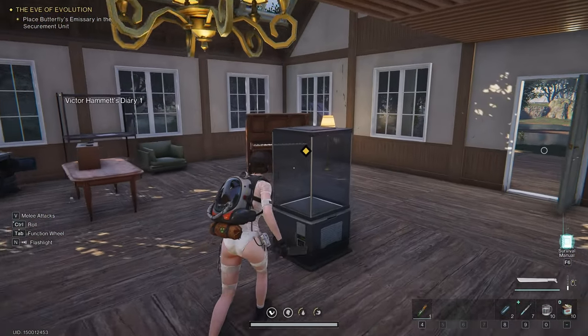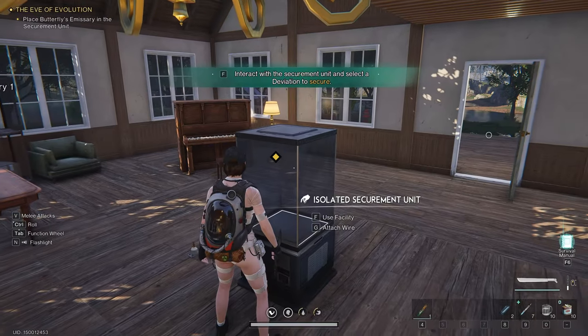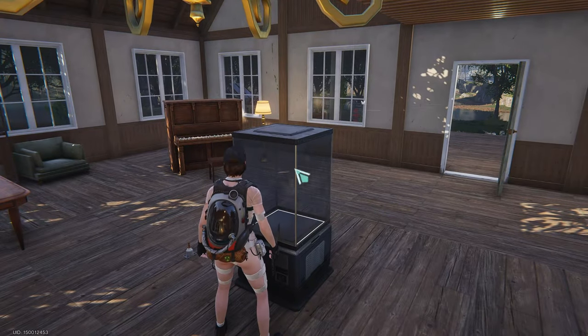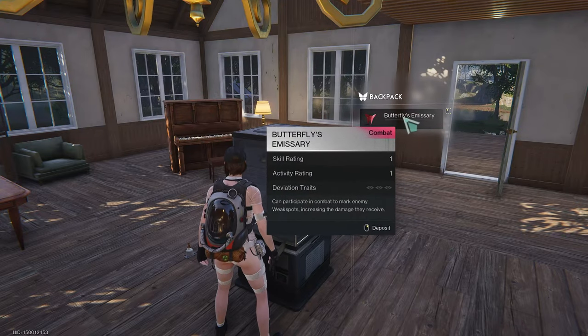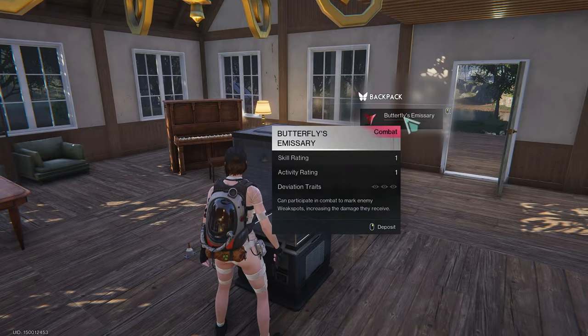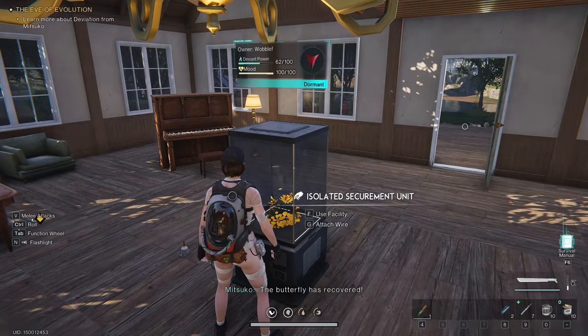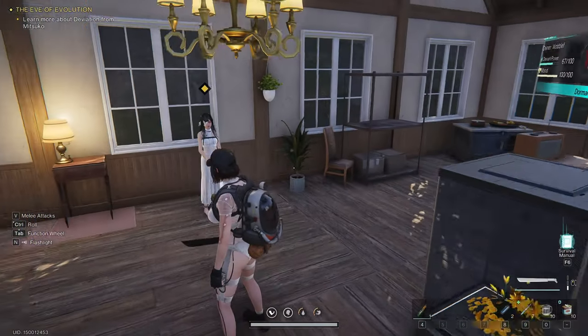Alright, what are we doing? We take the, we use the facility, right? Wait. Place the butterfly. Okay. Pause it. Right click. The butterfly is recovered. I think it likes you. Okay, I guess it does.